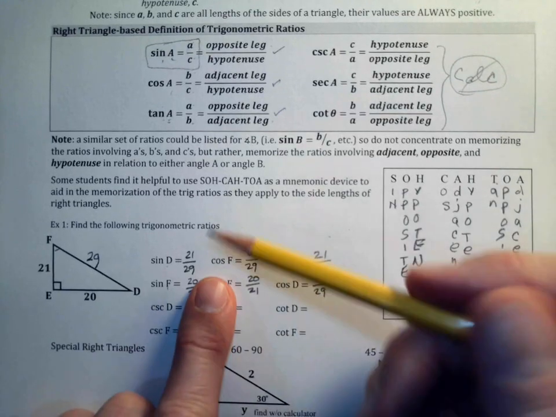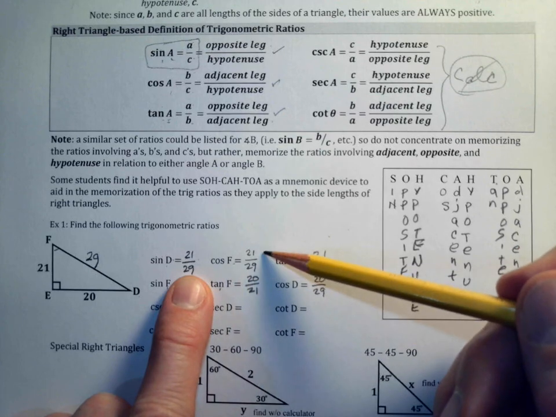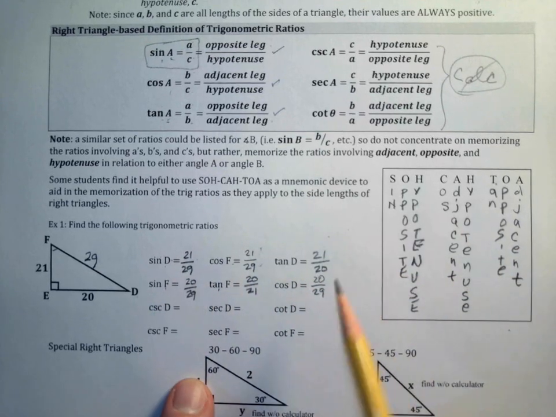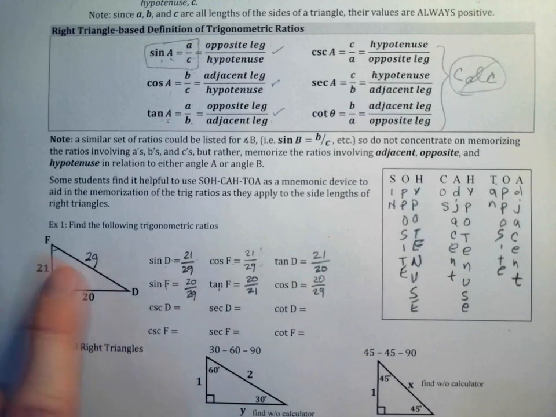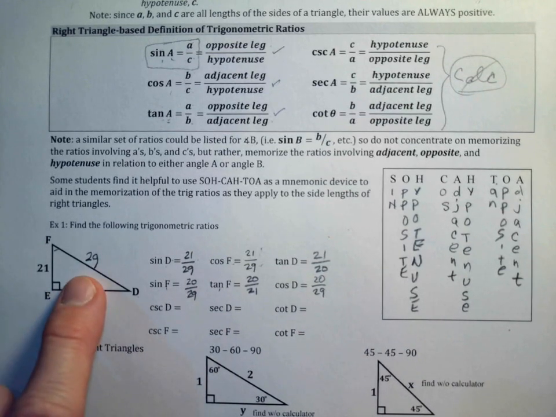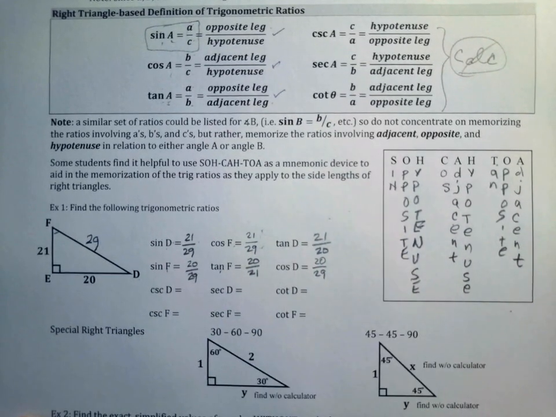So you notice that the sine of one of the angles is equal to the cosine of the other, right? I'm going to forego these down here. Again, we don't really use them very often when we're dealing with right triangles, not part of a Cartesian coordinate system. But these would simply be the reciprocals of the ones up above.